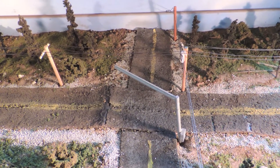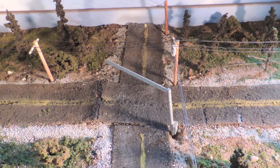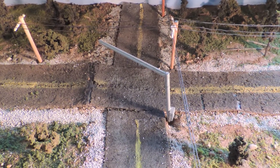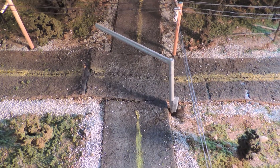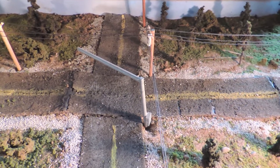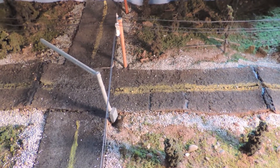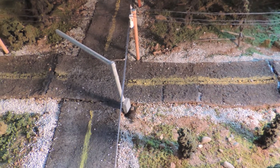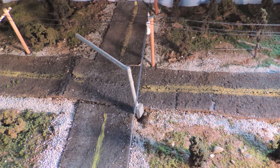Last time in update number 4, I had said that there was probably only going to be one more part, and that was for the traffic light. But as you can see, the traffic light has not really changed, so obviously this isn't going to be the last part. There will probably be one or two more after this one. I also said that depending on how long it takes to do the traffic light, and how bored I am, I might go ahead and mess with the landscape a little bit.